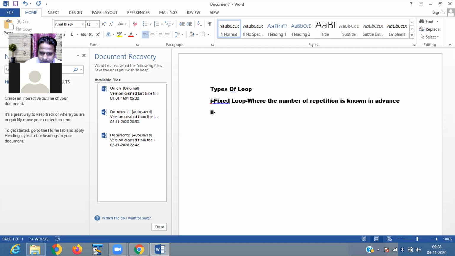Next is variable loop, where the number of repetitions is unknown.